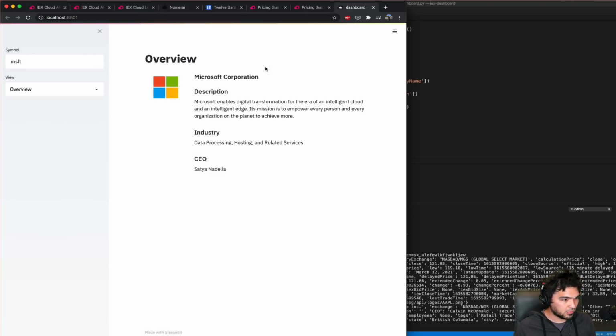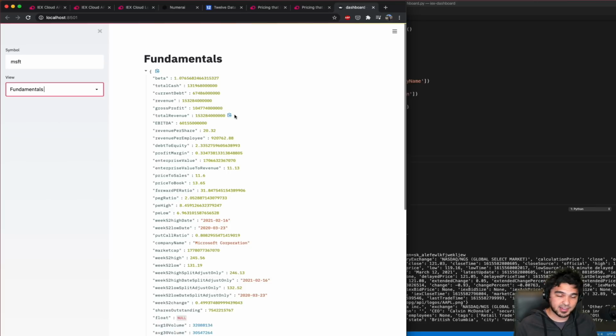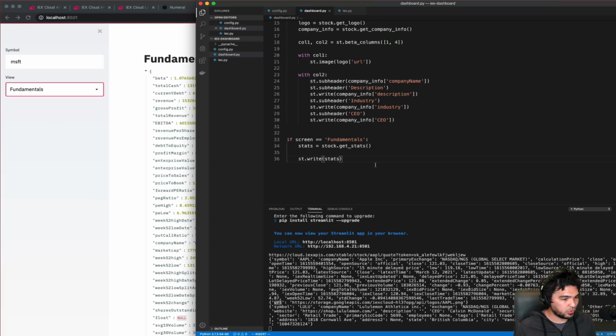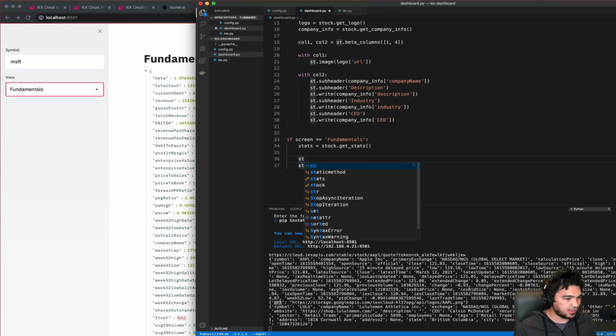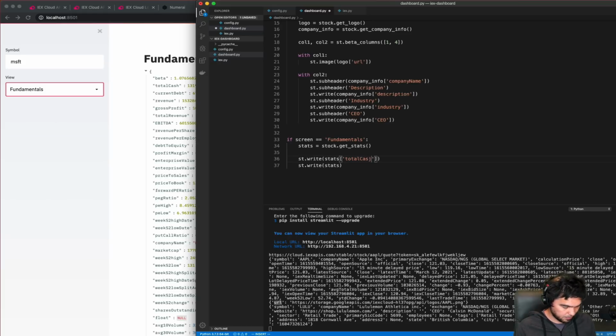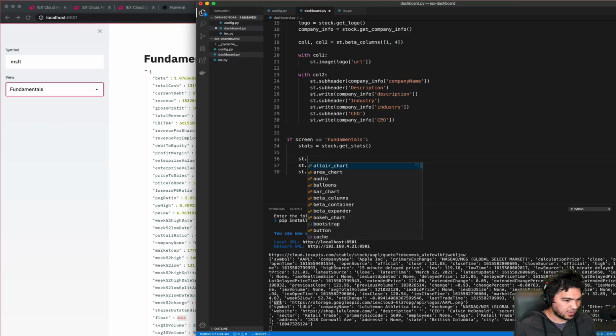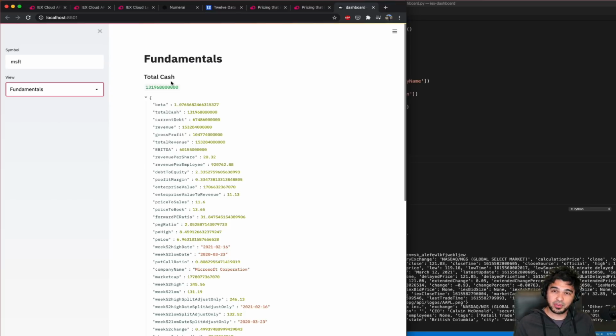If I go to the fundamentals page now, you'll see I get this nice dump of the different stats, and I can format this out. Instead of just writing all the stats, I can do st.write stats with the key of total cash, and let's give it a subheader of total cash, right? And I do it just like that.